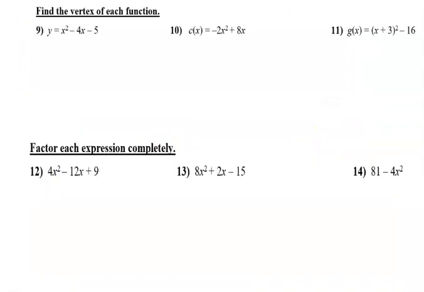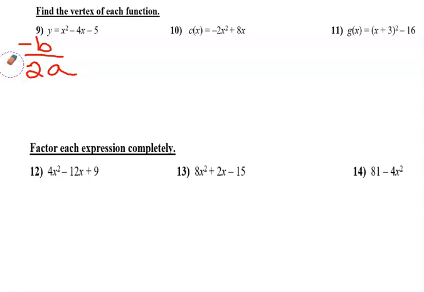All right, moving right along. So I'm going to solve a few of these vertex questions and then we'll move on. So number 9, how would we start this? Well, it's in standard form, negative b over 2a. Okay, sorry, that's not a negative.